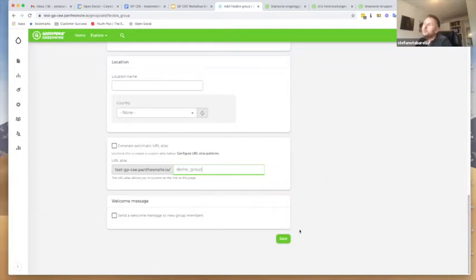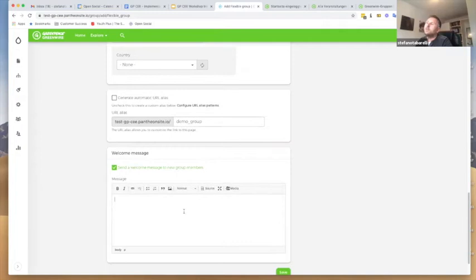New option introduced in this version is also this. I think is really useful for engagement. So you can not check it, nothing will happen. But if you check it, you can decide to send a message to new users. So when a user joins this group, they'll receive a little notification with the text you are specifying here. So welcome to our group.